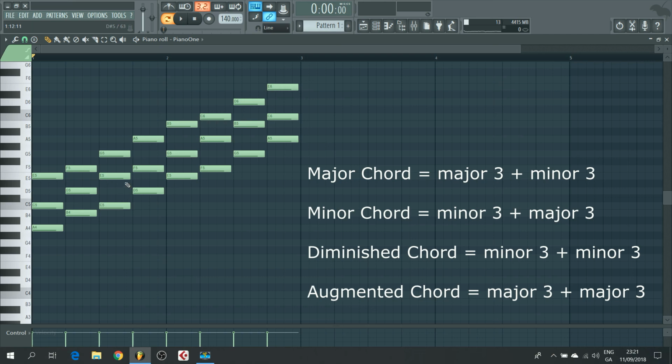Here we have major, minor, C major, minor, major, D minor, minor, major, E minor, major, minor, F major, major, minor, G major, and finally again minor, major, A minor.